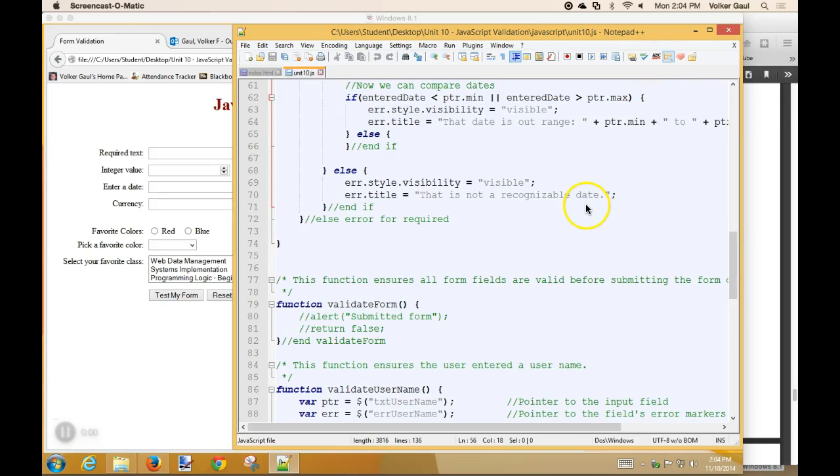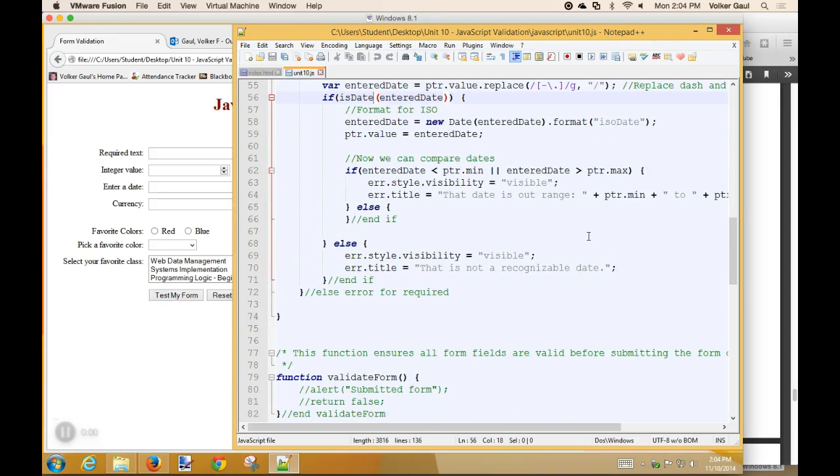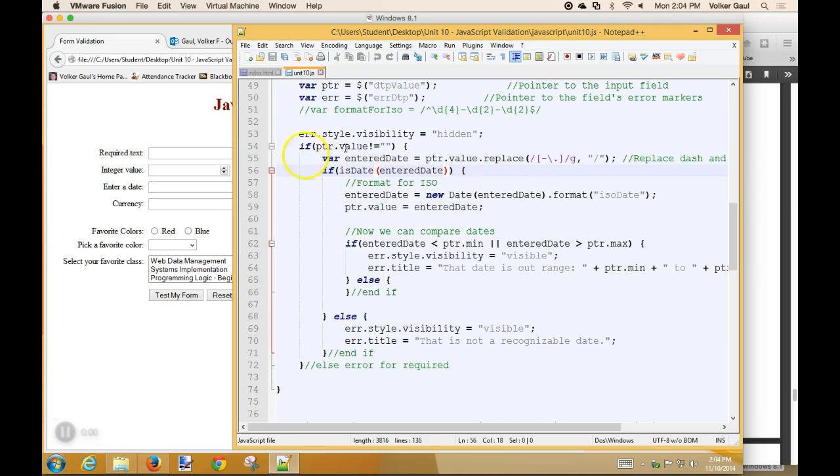All right, last time we went through the rigmarole of validating dates. Remember, it was fairly complicated. First, we wanted to replace all the dashes and dots with slashes, because when we do an IsDate or try to do a conversion of a date, any dashes cause trouble. So by taking them all out, we save ourselves a little bit of grief. Dashes and dots, put some slashes in, and then check to see if what the user typed is a date. IsDate works well with slashes, not with that other stuff.